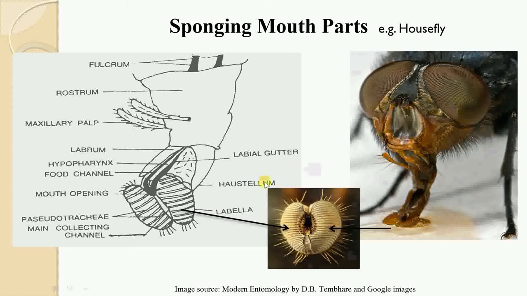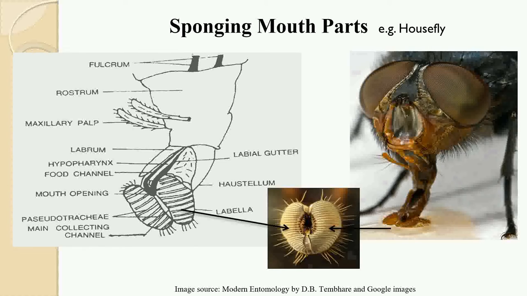The sponging mouth part is a peculiarity of dipteran insects, and is found in the insect commonly known as the housefly. The sponging mouthparts are incapable of piercing the skin and are found in adult muscoid Diptera, commonly known as houseflies. The mandibles are completely wanting or absent, so there is no mandible. So this mouth part is contributed only by the labrum, maxillae, labium, and hypopharynx. So there is no mandible.